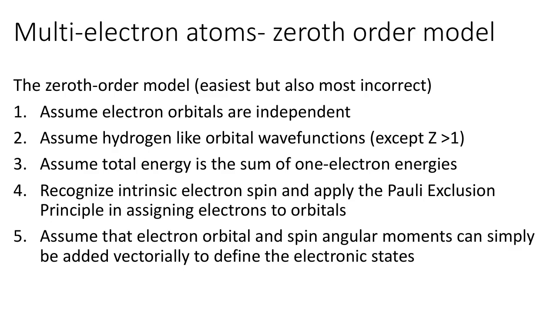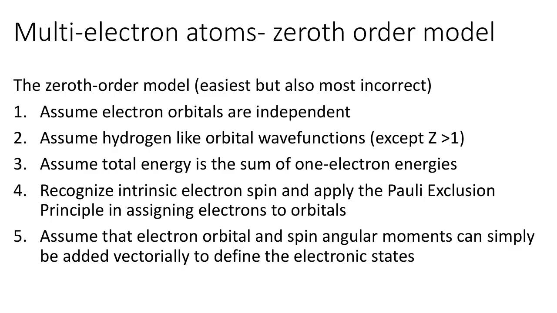So basically we're going to say that all electrons are independent. They are occupying hydrogen-like orbital wave functions. We're going to add in the additional nuclear charge, so that may shrink some of them. And then we're just going to sum the total energy. There's not going to be any kind of cross term. So our one electron energies, we sum them up. That'll be our total energy. So that simplifies it pretty well.